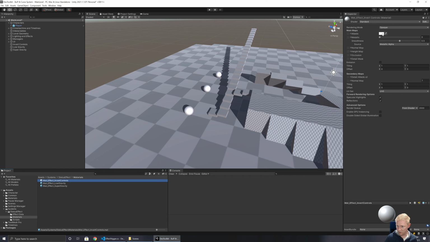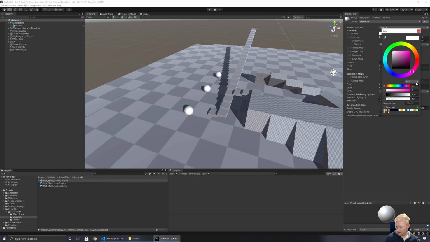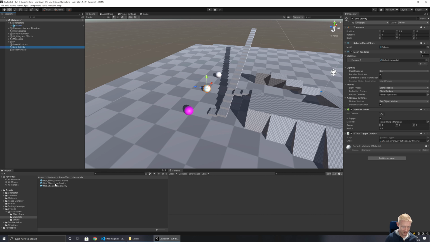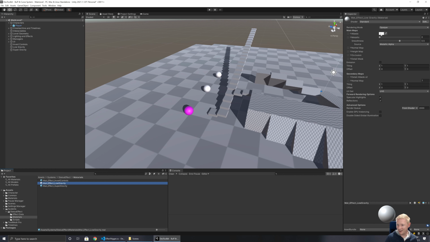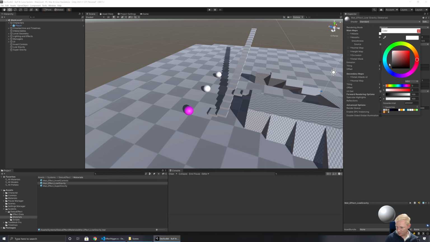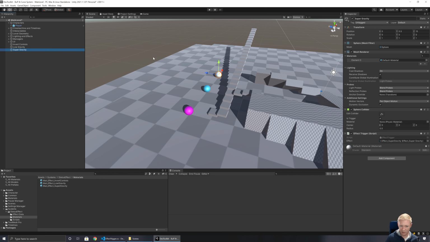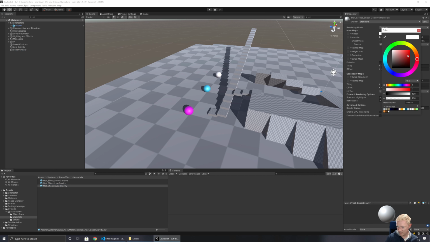So invert controls, I'm going to make magenta because it's going to feel like a bug. It's not a bug, but the fact that it's going to suddenly and for a time invert all of the controls is going to feel super weird. The low gravity one, I'm going to make a sky blue, I think is nice. And then the super gravity one, I'm going to make a really dark red.